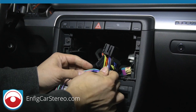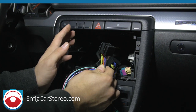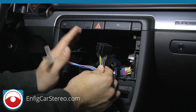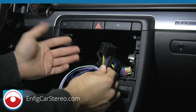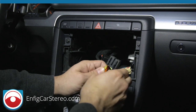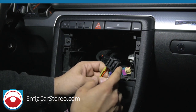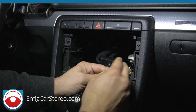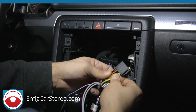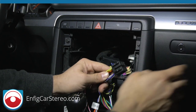Our harnesses are made to go into a Blaupunkt radio connector — Blaupunkt was the biggest German radio back in the day. Current Blaupunkt radios are just Chinese radios with a Blaupunkt sticker. We don't recommend cutting the Blaupunkt connector off. If you don't have a plug-and-play for your car, send us an email or at minimum buy the cheap universal plug-and-play, because once you start splicing these wires it becomes a headache.